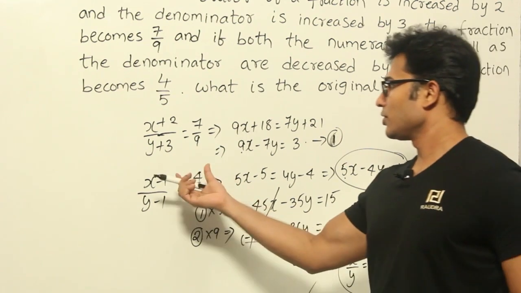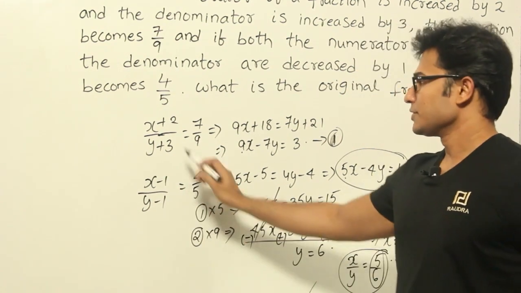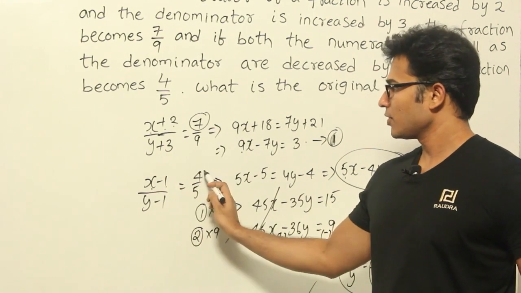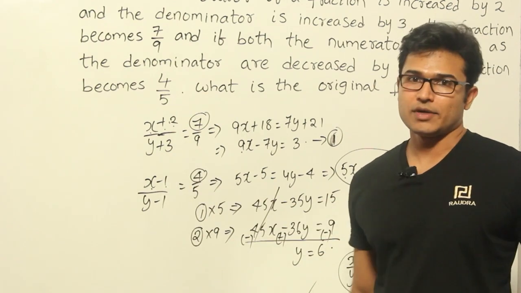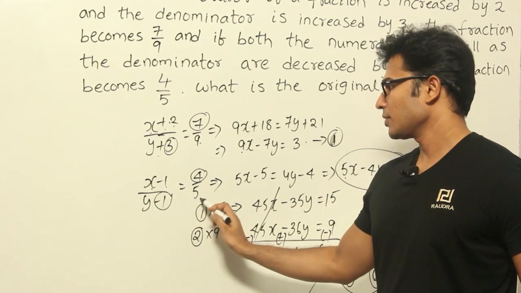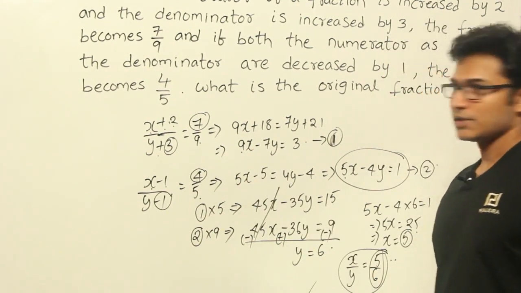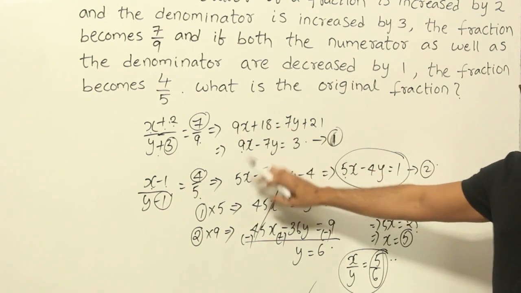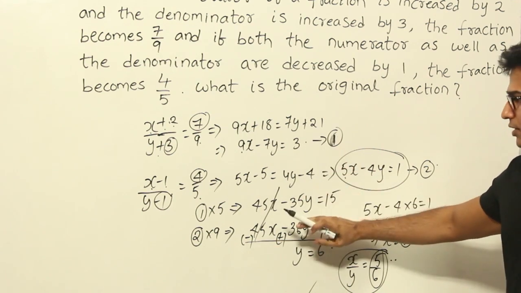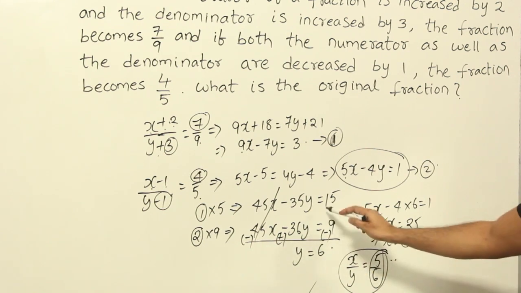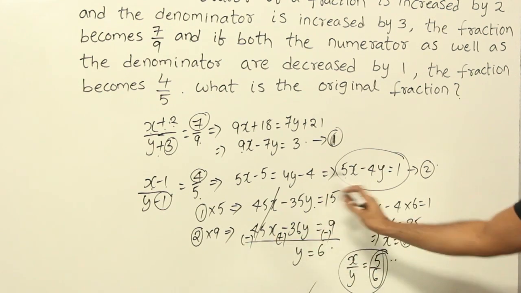Okay. Now in this question, you would even have told the answer directly, because see this. If you add 2 to a number, we are getting 7, and if you subtract 1 from that number, you are getting 4. So directly that number must be 5, isn't it? Similarly, if you add 3 to the number, you get 9, and if you subtract 1 from that number, you are getting 5. So directly you can say that the value is 6, right? But anyway, our intention is to solve the equations, so that is why we have framed the equations and then solved them. Since the topic is about solving the equations and getting the value of x and y, we have written the equations and we have shown you how to solve them.